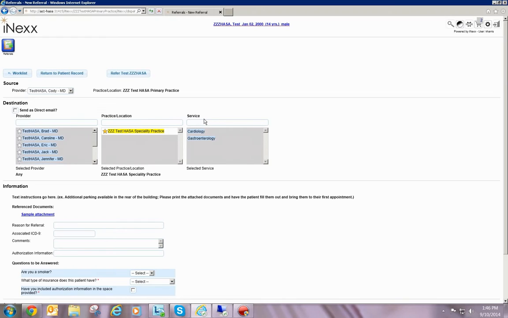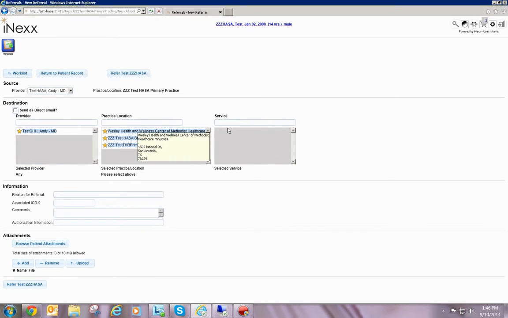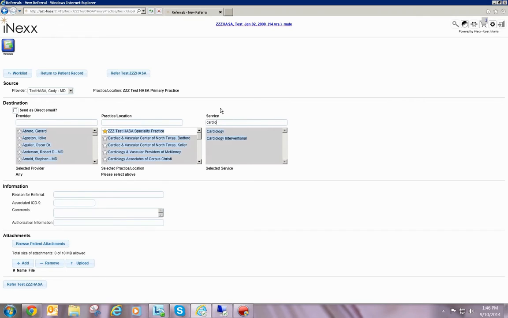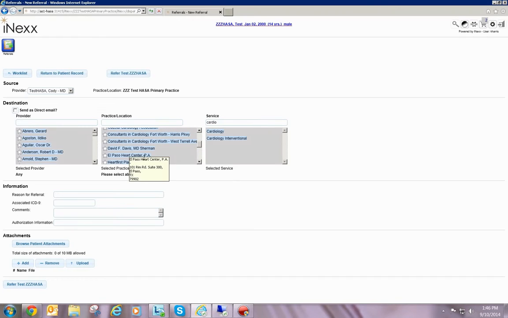I could also search, if I'm going to unclick it again, I could also search, for example, by service. So if I'm looking for a cardiologist, I might search cardio and find cardiology and cardiology interventional. And these are the facilities that have listed cardiology as a special service that they provide. Now, something you can see here, you might see El Paso Heart Center, you could see Fort Worth.